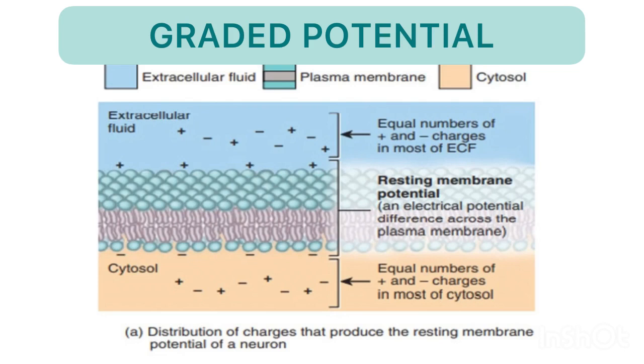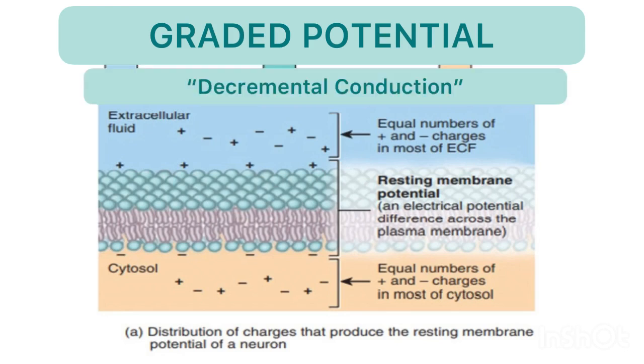So as you can see, it only occurs in a short distance communication. With the opening and closing of your ion channels, this will alter the flow of ions across the membrane, leading to a localized current flow or a local current. So this occurs only in a short distance, then gradually dies. This is what you call your decremental conduction.